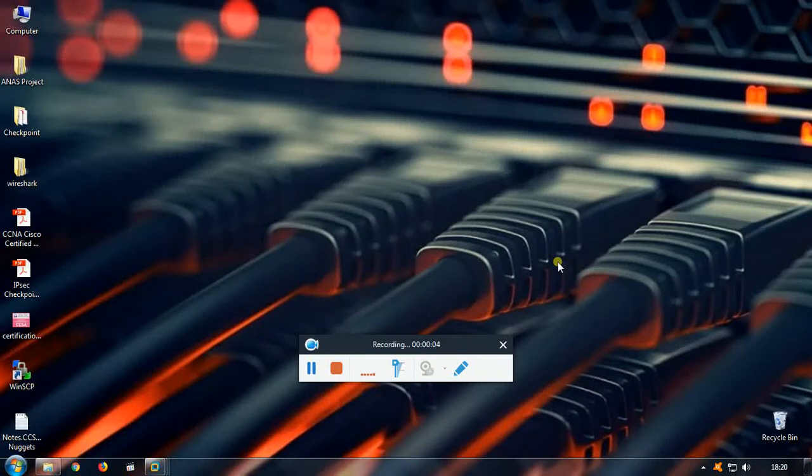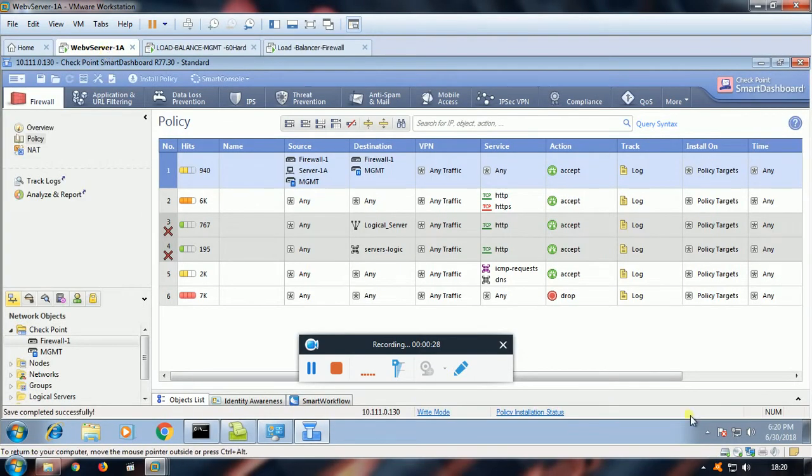Today I'm going to explain how to block a file type from the internet while allowing browsing using Checkpoint Firewall. I'm using R77.30 in my lab setup. I have deployed Checkpoint R77.30 in a distributed deployment, and this is my management server. This is my firewall, and this is one of the PCs which will be inside my LAN.